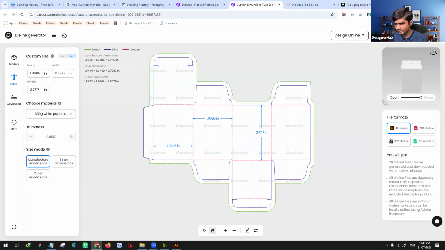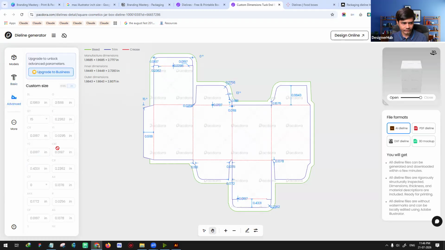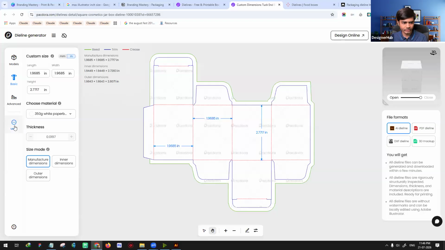Now I can then download this, but downloading requires a paid version. Though you can create everything. So you can see, if you just want inner dimensions, you can get that. If you just want outer dimensions, you can get that. You want manufacturing dimensions, everything is possible. This is all about the dimensions, the dimensions which are mentioned over here. If you click on advanced, you can further go, which asks to upgrade, which is this version, everything given just for dimensions, nothing much changes. Basic is more than enough. And you can select what kind of paper and all of that. That is still not going to affect you, so this is more than enough.